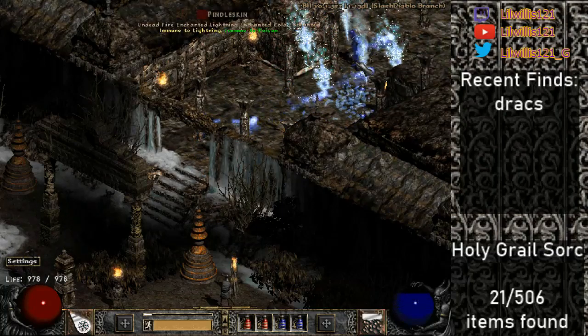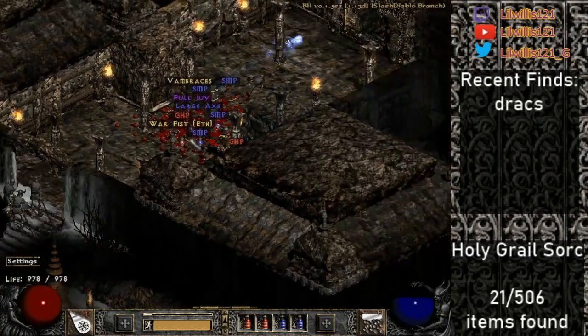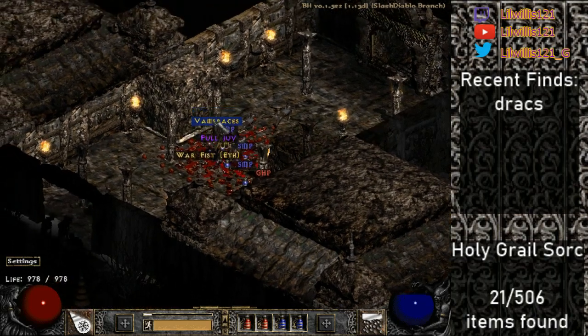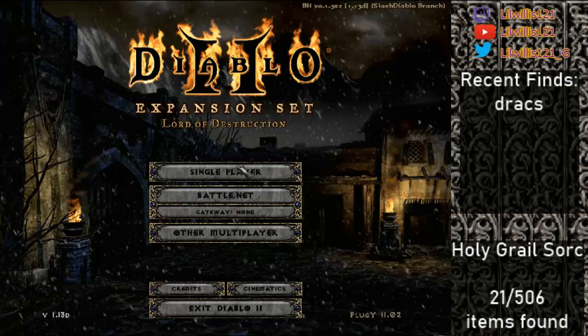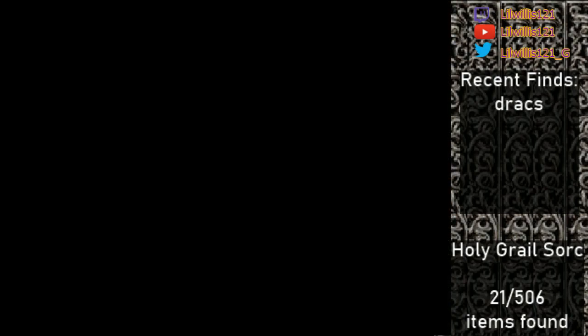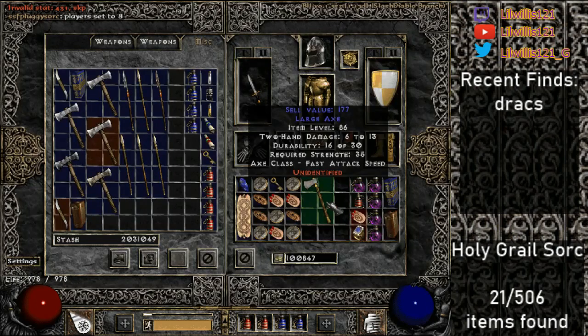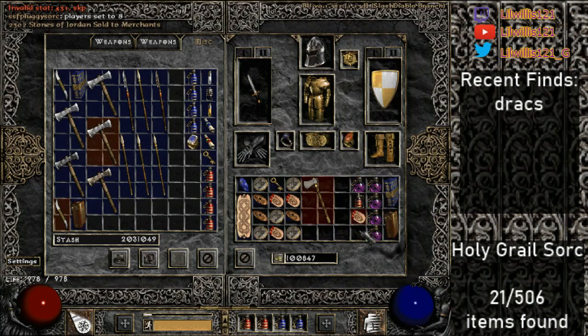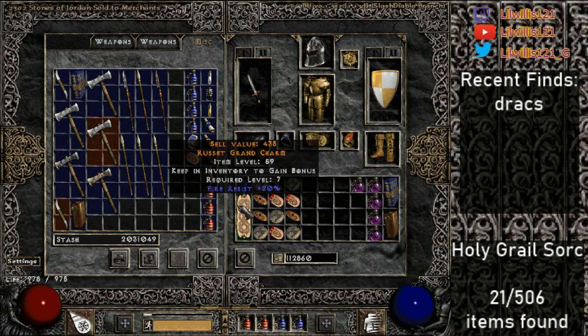And try to snag some of these mana pots. We don't gotta go to Malah. I can't carry anymore. I don't know why I did that. We'll just leave, rejoin. We're gonna have to go to Malah anyways. Oh, because I picked up an axe accidentally. Junk, junk, junk, junk.